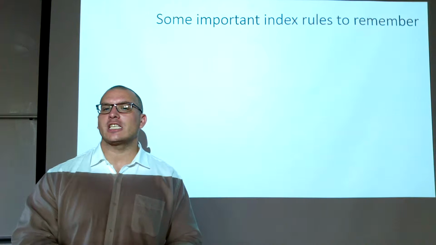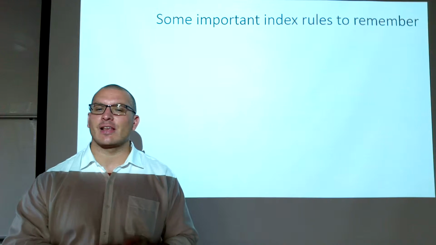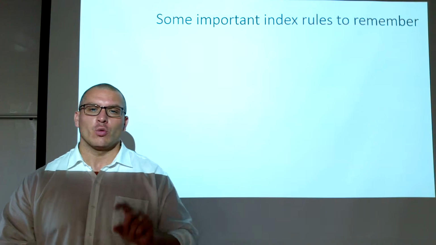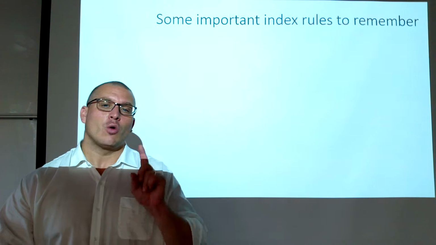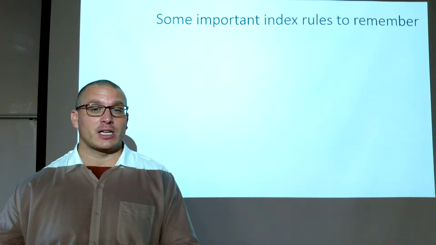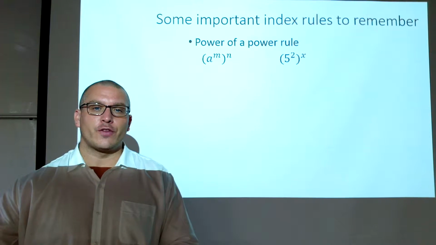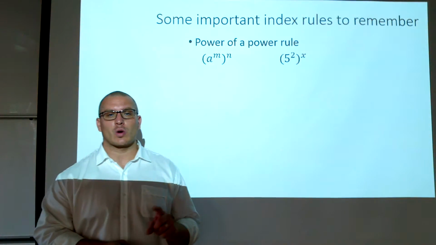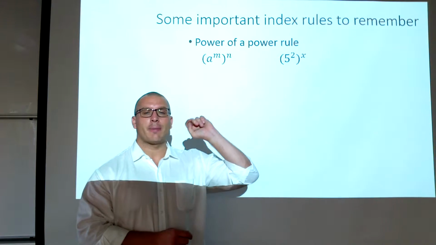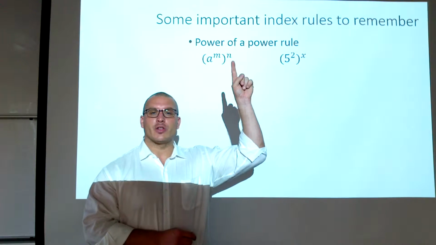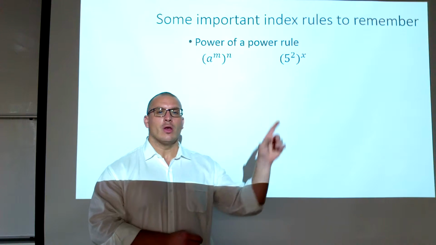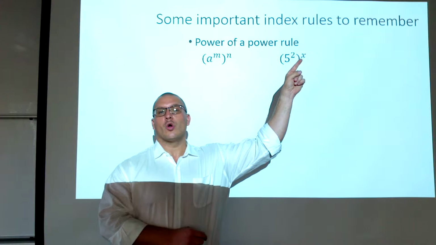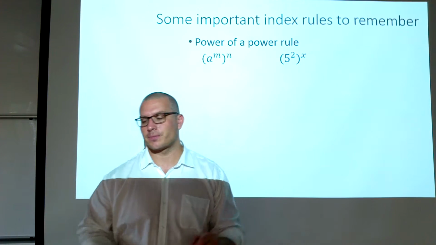Now, all the exponent laws we've practiced in class are very important, but I quickly want to remind you about two of them which are going to be exceptionally useful when factorising exponential expressions. The first one is when we have a power raised to the power, which we describe as a base a raised to the power of m, all raised further to the power of n. Here I've got the example of 5 raised to the power of 2 raised to the power of x.